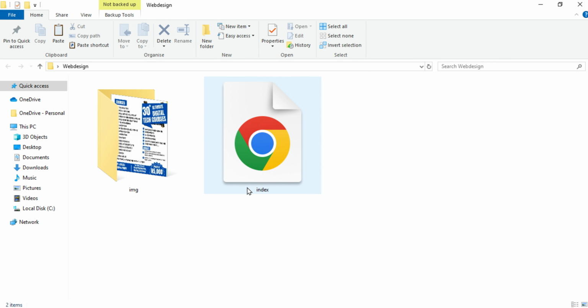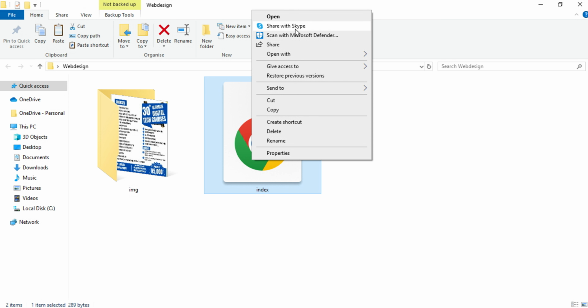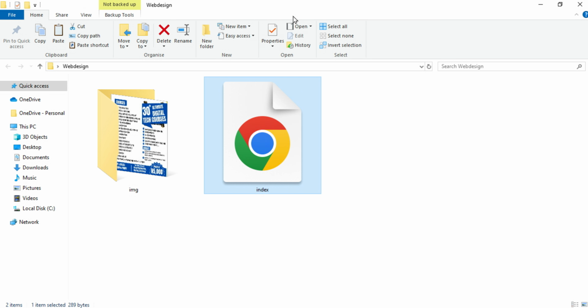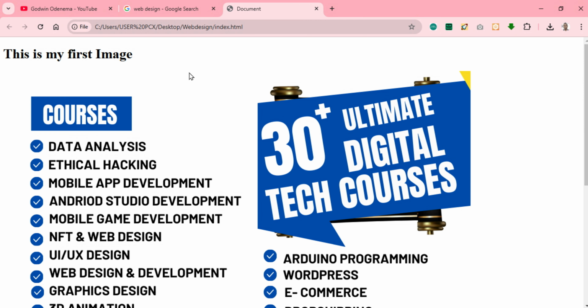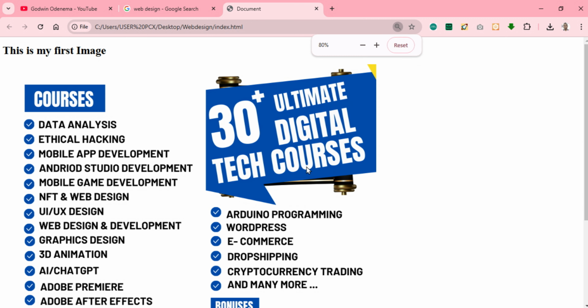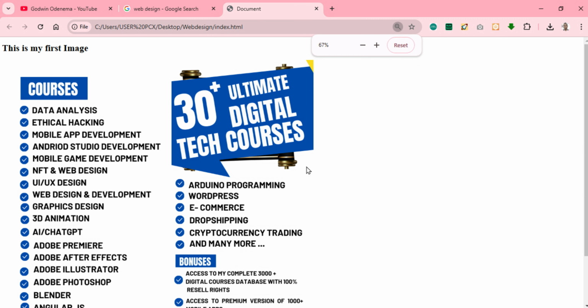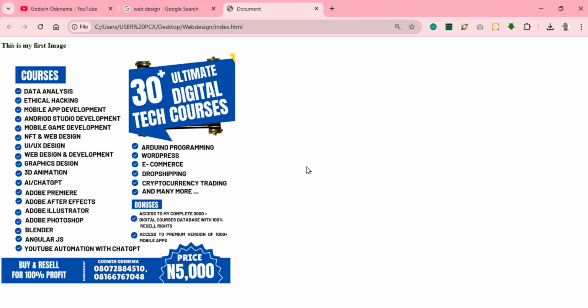Okay, so let's click on this, open with any browser. So I'm opening with Chrome. So as you can see, this is what my image is showing, displaying. So the H1, this is my first image.